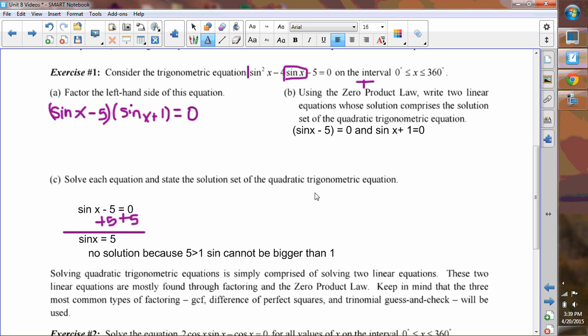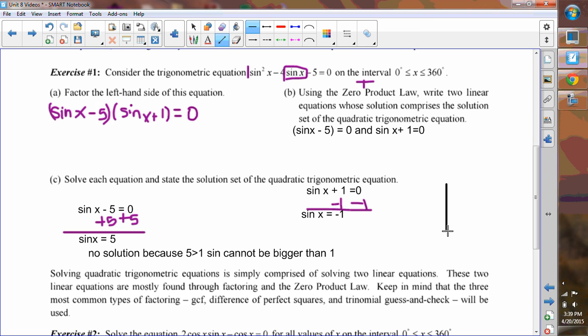But what about the other side of the equation? Well, over here we have that sine x plus 1 equals 0. We're then going to subtract 1 from both sides, and we get that sine of x is equal to -1. So using all of your knowledge of everything that we've worked on this year, where is sine equal to -1? And that's over here on the x-axis. And so that is when x is 180 degrees. So the only value that's going to solve our equation is 180 degrees.